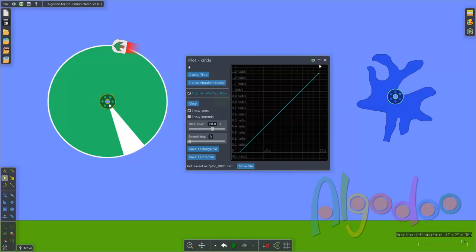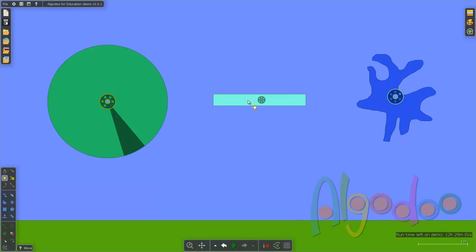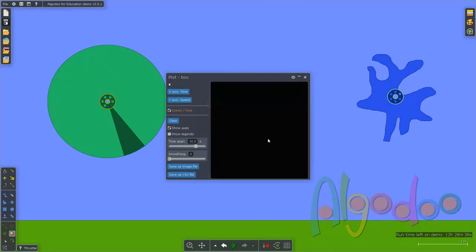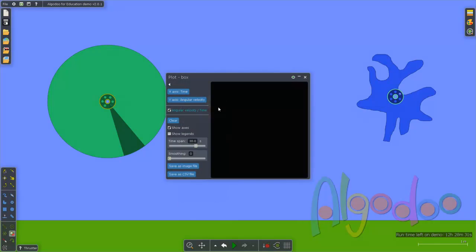Alright, I'm going to do the same thing for the other 2 objects. So let's get rid of this thruster, and I'm going to put a thruster on this guy right here. Now I told you how long it was, and this axis is supposedly right in the middle. So I'm going to add a thruster right on the end. And again, I'm going to give it a force of 0.50 newtons. And again, we're going to look at a graph, and I'll provide you with this data of the angular velocity versus time.